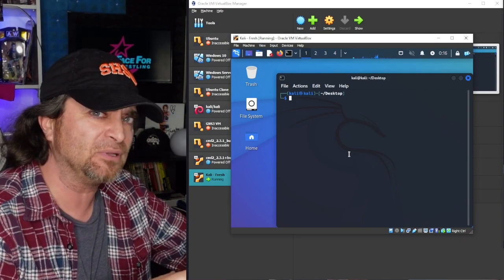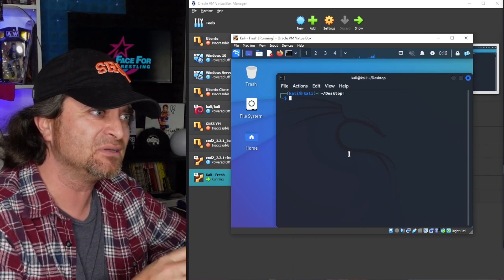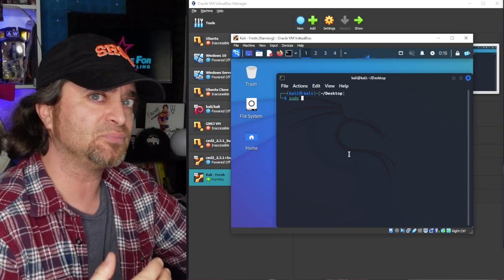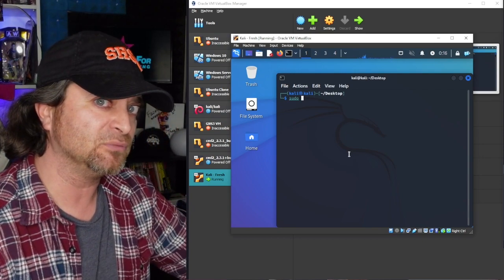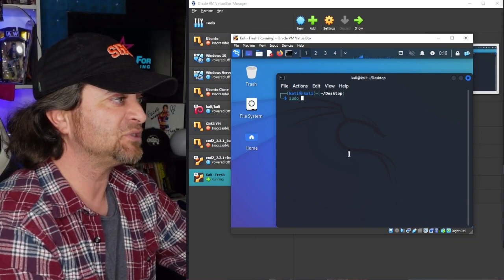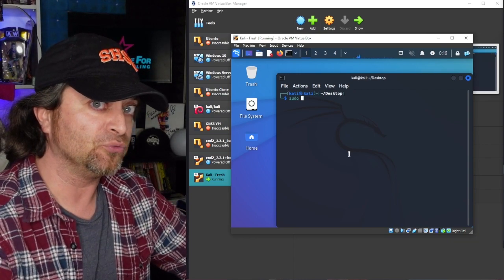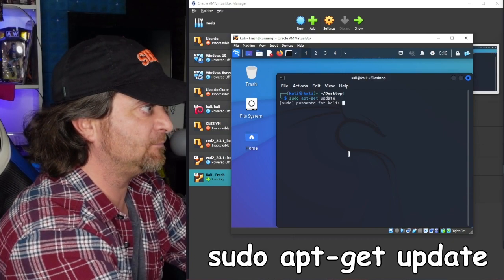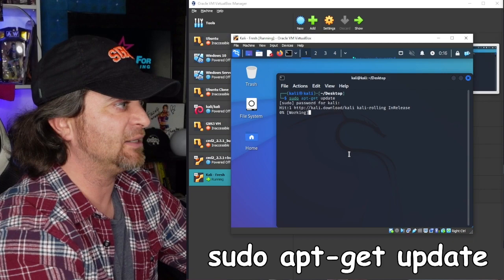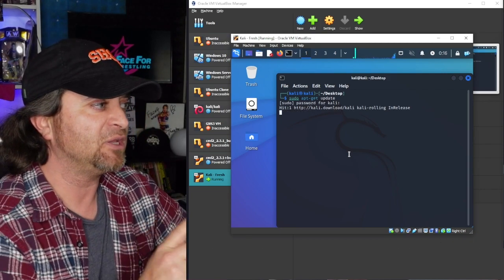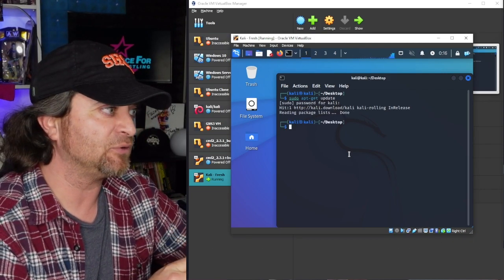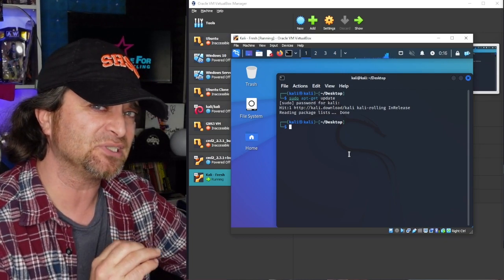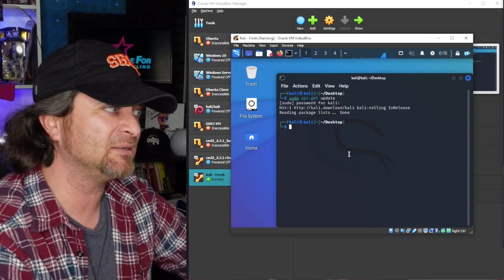So we're using that public IP address into a private IP address, like from our internet provider. So we would say sudo, because this is something that needs to be run with administrator privileges, and sudo is, I believe, super user do, so do it. And we're going to say apt-get update, and we're going to input our Kali password, and it's going to hit on a couple of sites that are already in the standard configuration to make sure that it can read the update list.